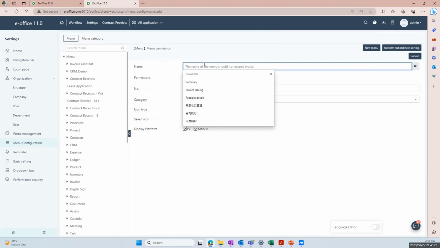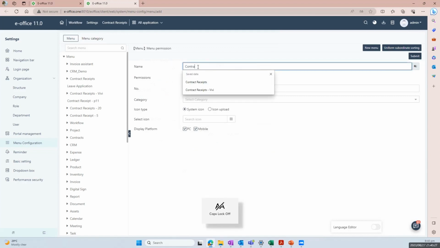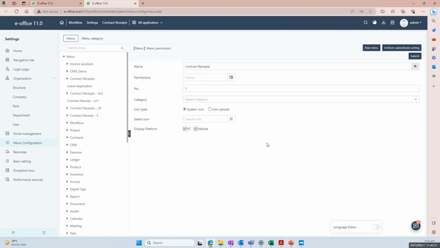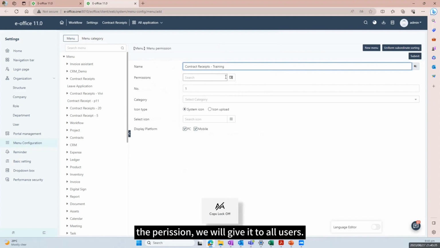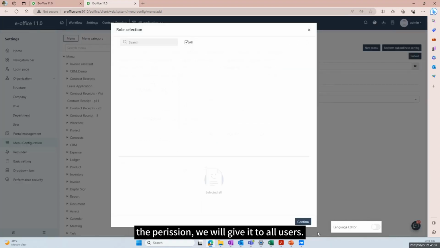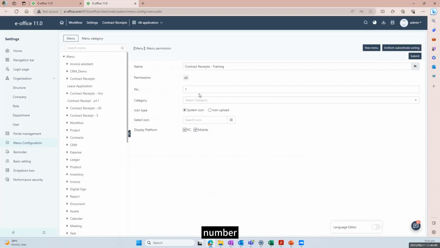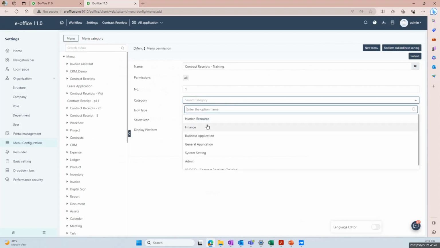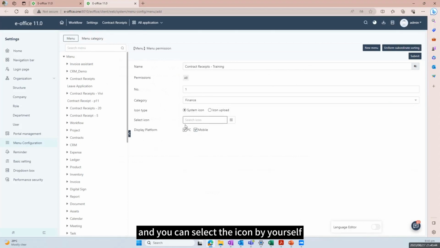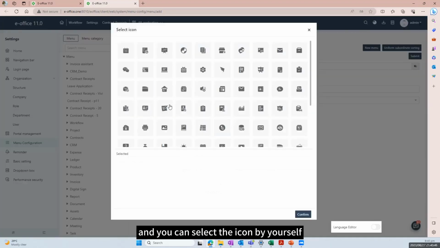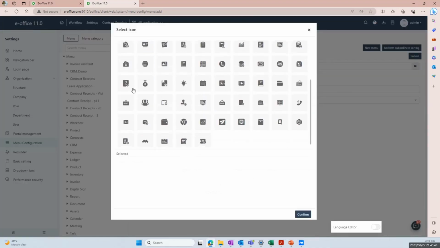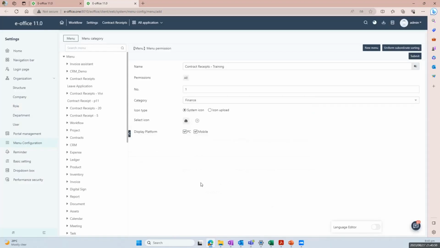And we can put the name. The permission, we give it to all users. Category, finance, and you can choose the icon by yourself. And submit.